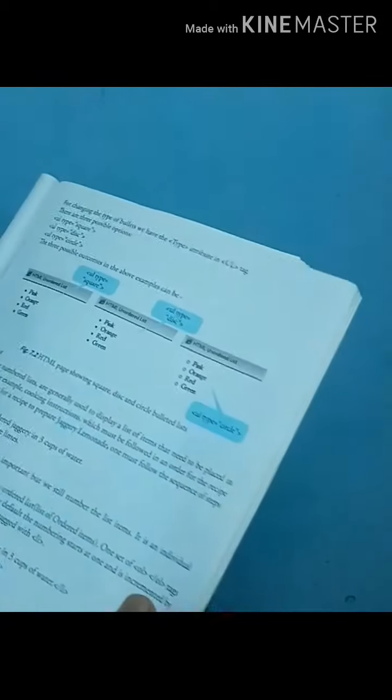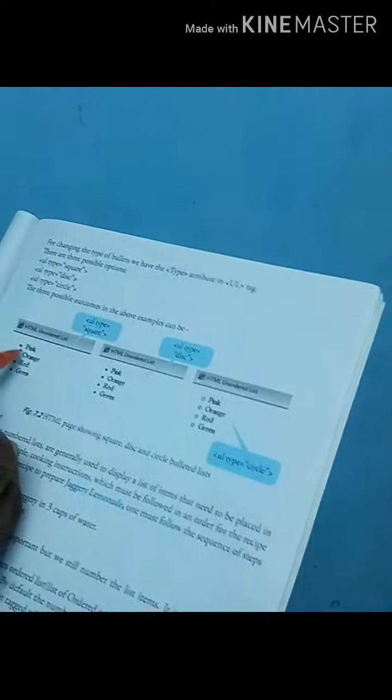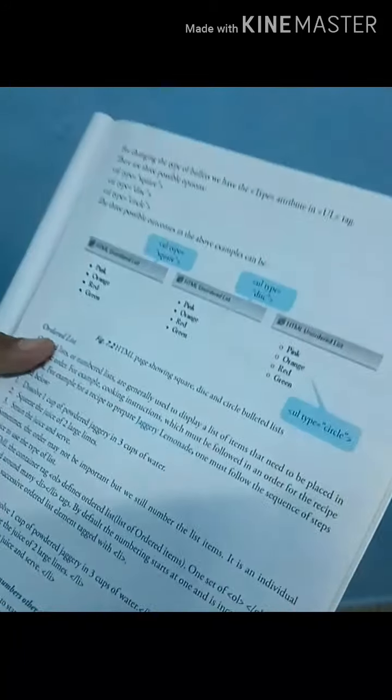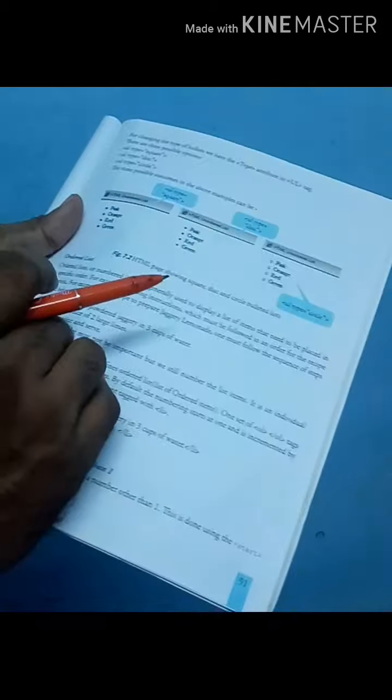In the same way, if you want other formats, you can use type square for a square display. If you use type disc, the disc format is displayed. If you use type circle, the circle is displayed. Then you can also write different programs to display different unordered lists. Suppose your program list is an unordered list of five book names.